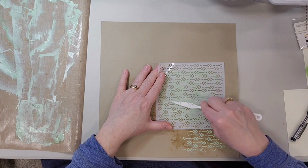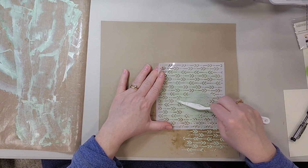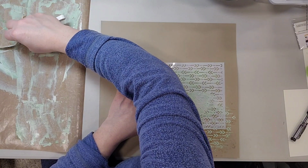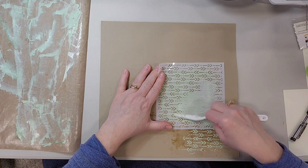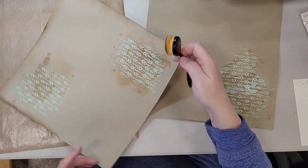So you'll see probably when I lift this stencil up here where I have too much texture paste where I don't want it. There I'm scraping up every little bit that isn't dried yet because I need a little bit more on there. And there it is. Yeah, you can see it squished over there.